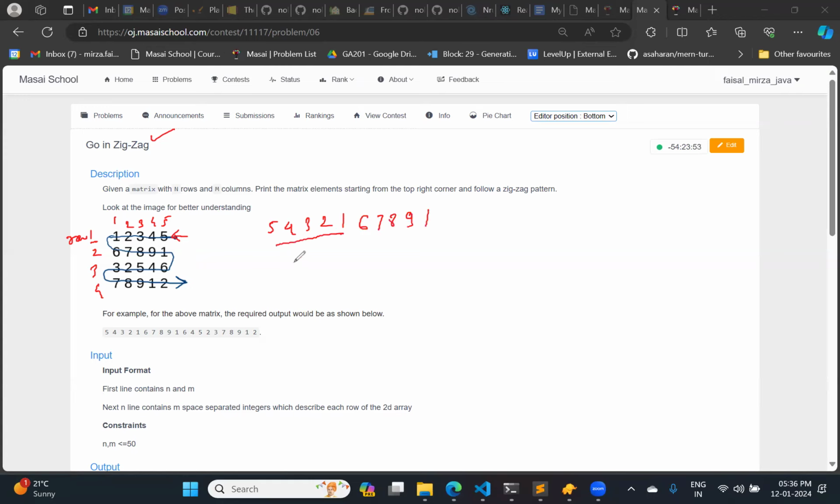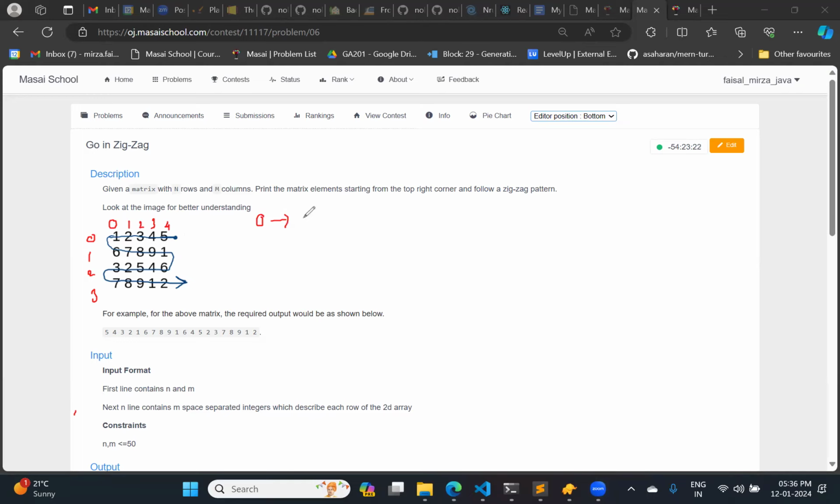In terms of indices, if I write the indices now, this is row number 0, 1, 2, 3 and column number 0, 1, 2, 3, 4. For example, if row is 0, from where to where are you traversing?